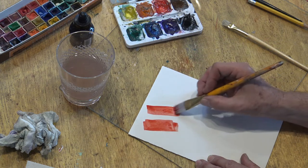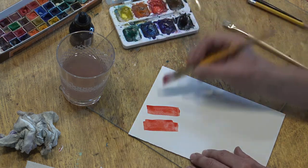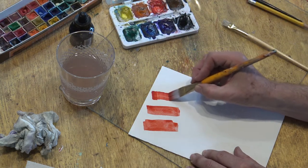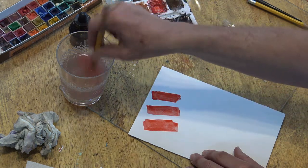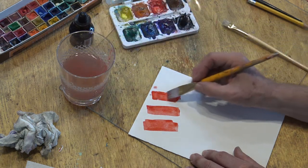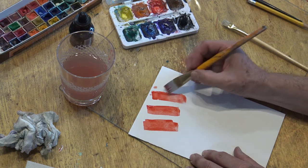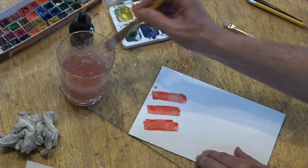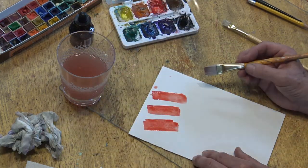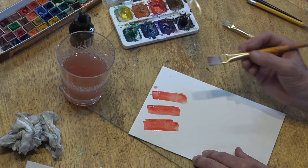You can use your brush very gently — you can spread it out and make it more even, or if you want to make it very heavy at one end and lighter at the other, you can do that as well. You can get a little extra water there and thin this out, kind of tint it. You see — you're just getting the idea that this is a paint medium that has hundreds and thousands and millions of possibilities.